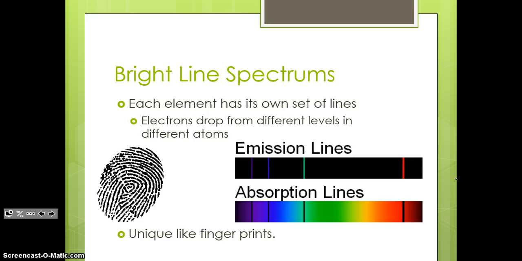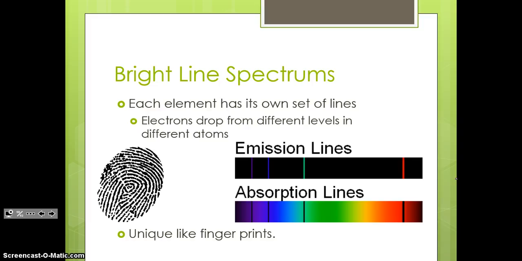Now, each individual element will have its own set of spectral lines that will be produced based on how the electrons move energy levels. What we see is that when an electron is excited, when we add energy to an atom, it causes them to move from the energy level they're in. An emission line is what we see in our spectral lines: what energy amount is being emitted by an atom as those electrons fall back down to normal?